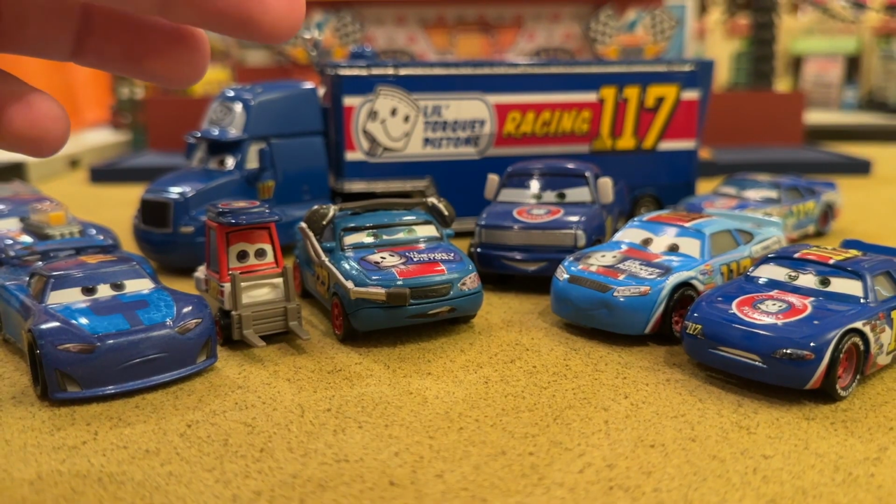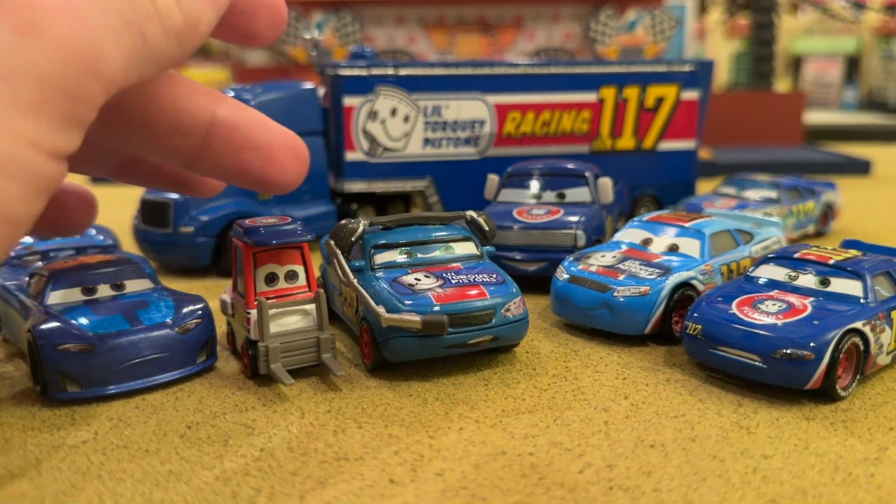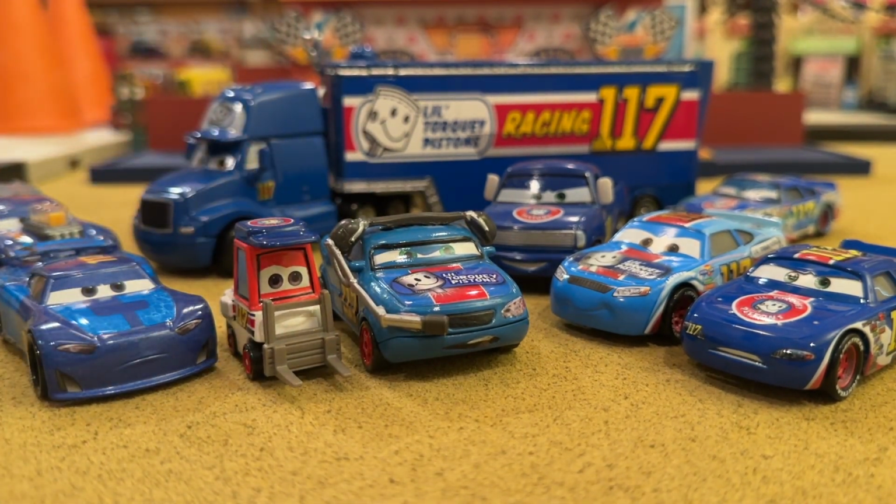So, yeah, guys, welcome back to Piston Cup Teams episode 11. It's taken us like 4 years to finally get to this point, but I guess it makes sense. I've accumulated more and more members over the years. I just got this Pitty in 2022, although I got the Hauler probably almost a decade ago, which is kind of wild to think about. I think I got it in maybe 2015, so 8 years, but that is pretty wild.